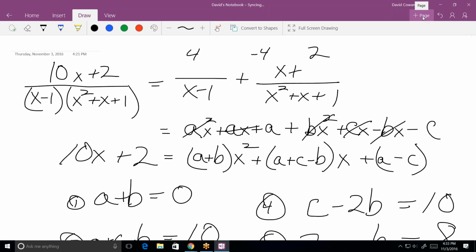I wonder how many levels of partial fractions there are. In other words, you've already presented me with 4 or 5 different types that you have to do completely different ways.